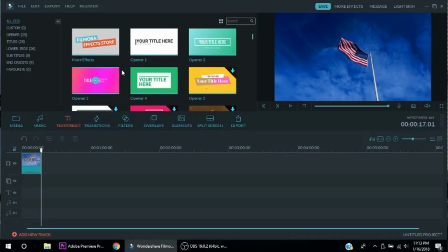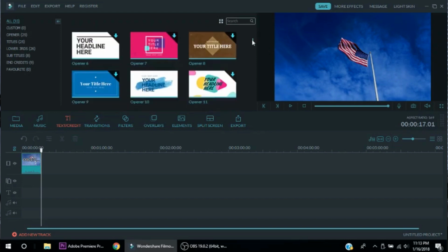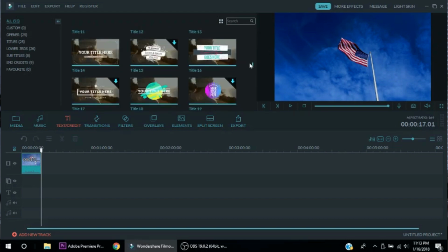All right, next up, we're flying through these, I promise. Preset texts. That's something that Premiere just doesn't do. That's right, you just press the text tool, select where you want the text to be, and you write your text. Select the font, select the size. That's about it. It's like Word. Filmora, though, it's a little bit different. They actually have these preset templates. So all you have to do is replace the sample text with your text, and it has an animation and all that stuff, and it looks really good.